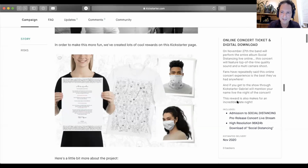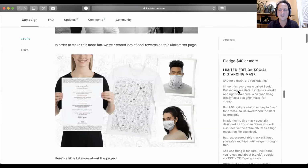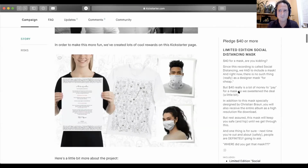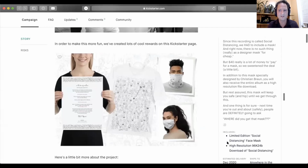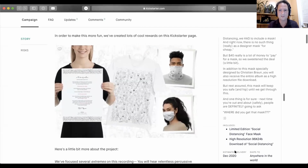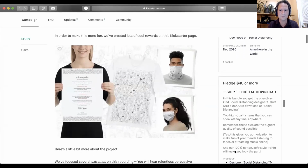And then moving on down, there's a limited edition social distancing mask. And let me tell you guys, it's not easy to make masks right now, so it's ridiculous. It's like $40. And I literally just had to write, "Are you kidding?" because it's ridiculous. But it's something I think will just be historically cool to have. So if you think that might be cool, we'll also include the high res download with that, so you get the music as well in a high res digital format.